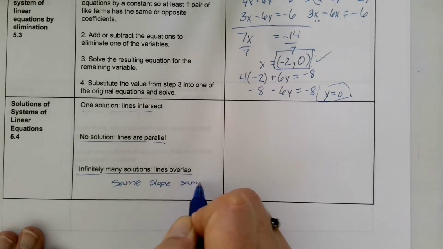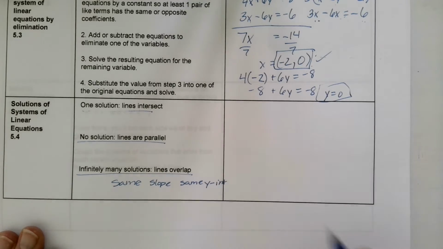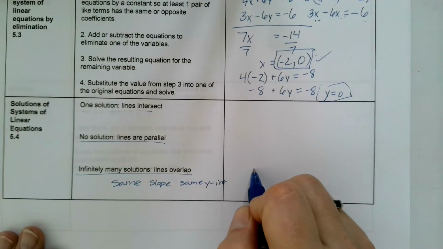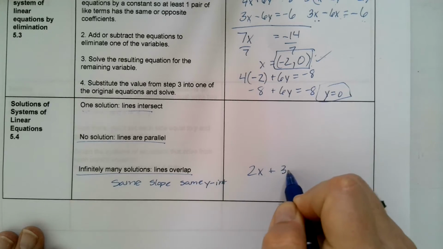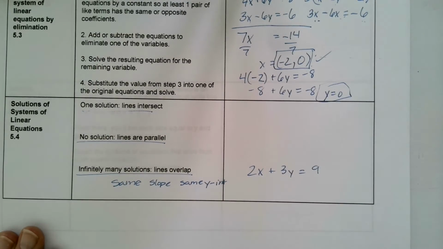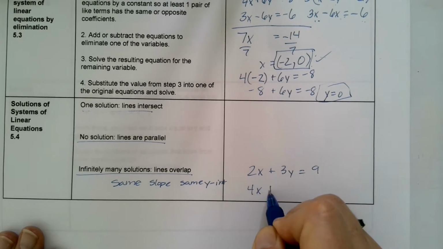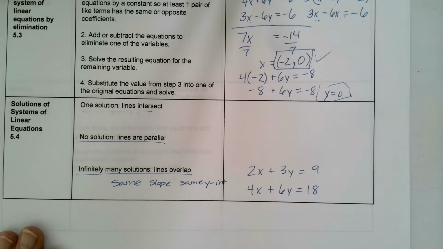So these ones are the most intriguing because they would look like 2x plus 3y equals 9. Well, if you were to take all of that and multiply it by, let's say, 2, it would look like 4x plus 6y equals 18. When you go to graph them, they are lines that stack right on top of each other. So the lines overlap, meaning that you have infinitely many solutions. So that's your quick check. If you notice, you could take one equation, multiply by a constant, and get the next equation, you're going to have infinitely many solutions to that system of equations.